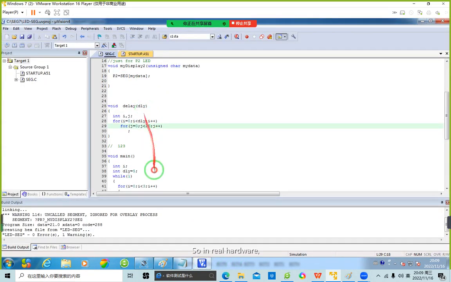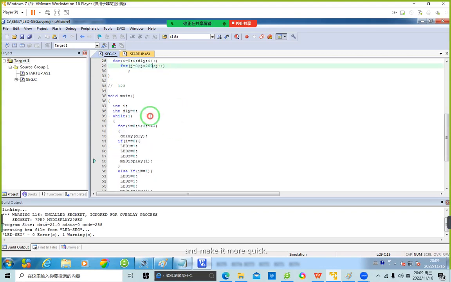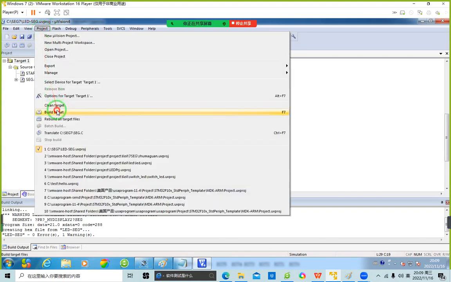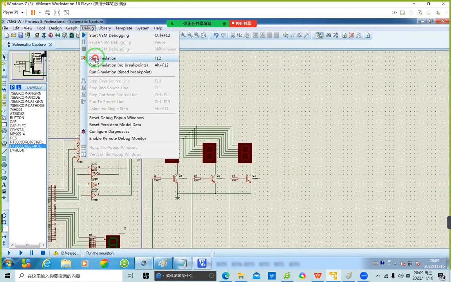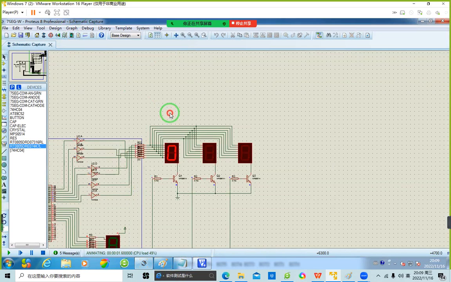In real hardware, you can adjust the speed and make it quicker. So be aware: if you want to see the actual performance of the device, you need to verify it on the real hardware, not on the simulator.